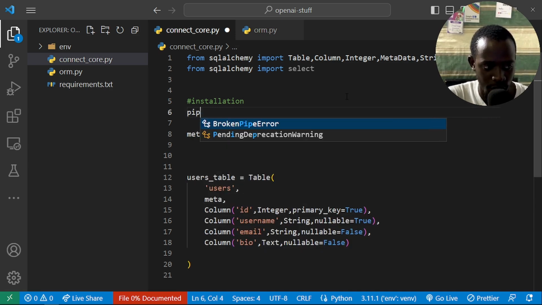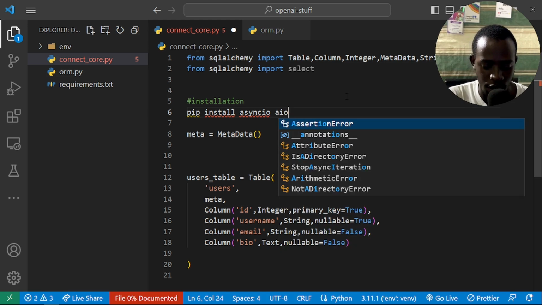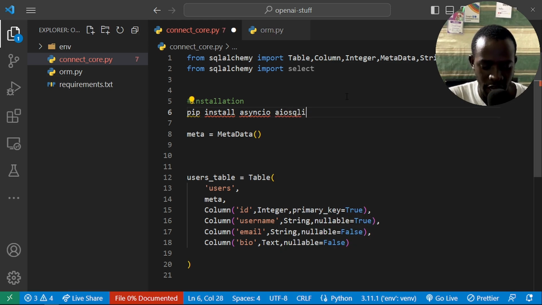So all these were installed with pip install, and then I also installed, since I'm using SQLite, aiosqlite to connect to the SQLite database. So you may also need to install that with pip install aiosqlite. So this is going to be in a comment just if you need it. What I actually did is pip install SQLAlchemy.